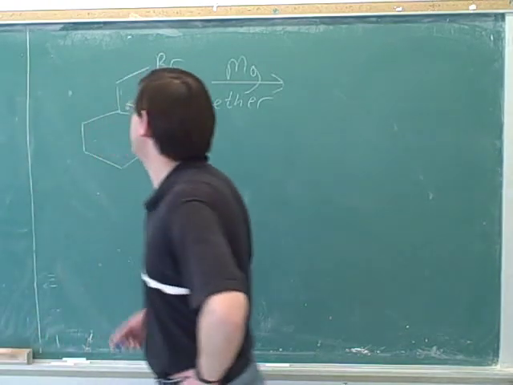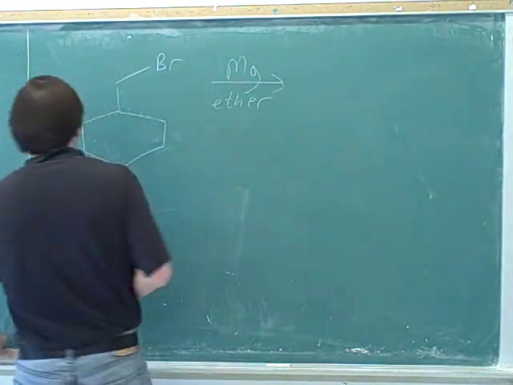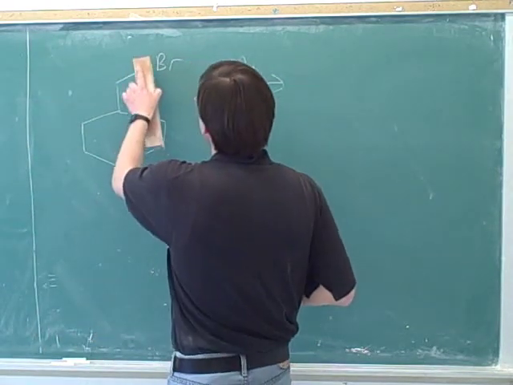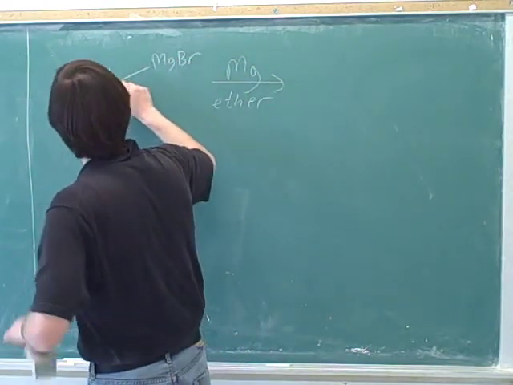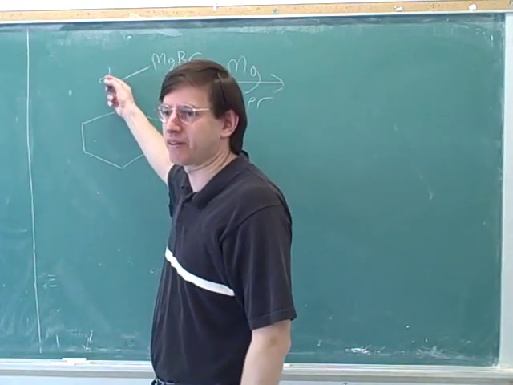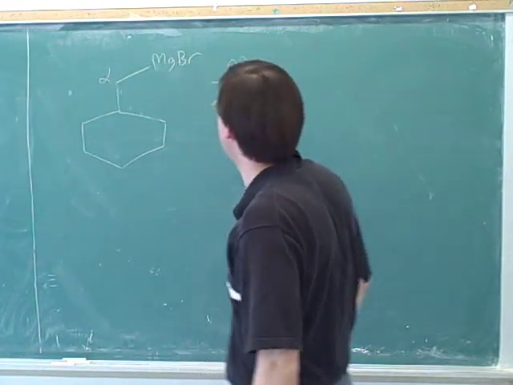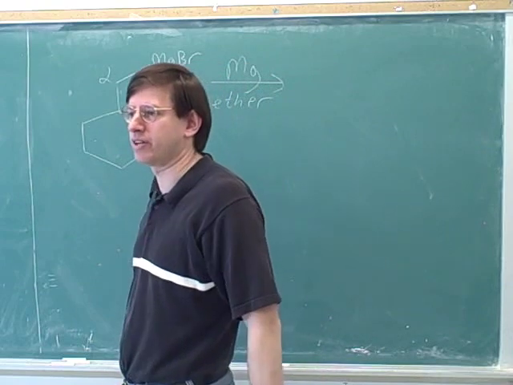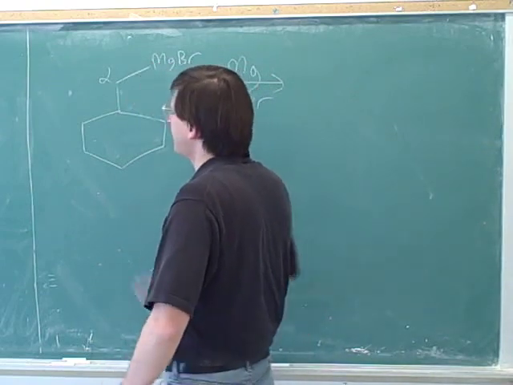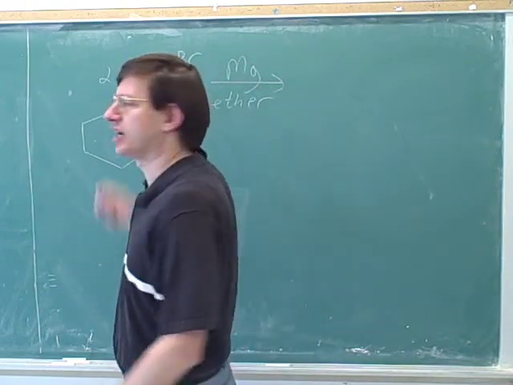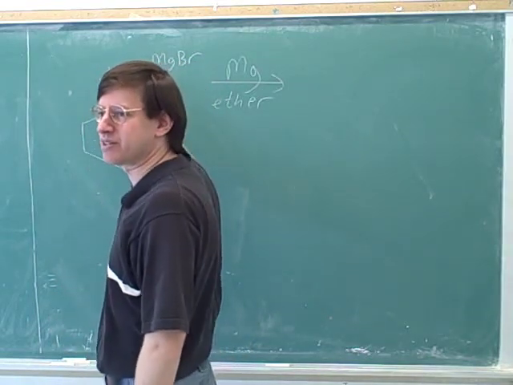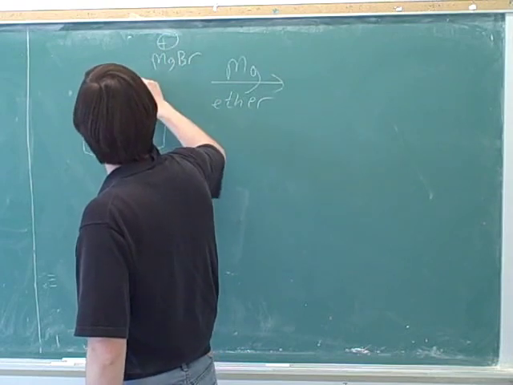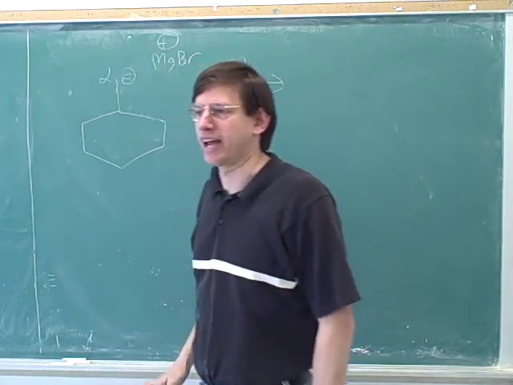By the way, you don't even need to bother putting the delta positive over here because we're not really interested in the mechanism here. First step, insert the magnesium between the bromine and the alpha carbon. Maybe it helps to label the alpha carbon here. Insert the magnesium between the bromine and the alpha carbon. That's why this is called an insertion. Then we've got the Grignard reagent. Let's make this more useful to ourselves. So then we erase the covalent bond. Don't erase the alpha carbon, though. The alpha carbon is still here. And now we can use this to do more reactions.